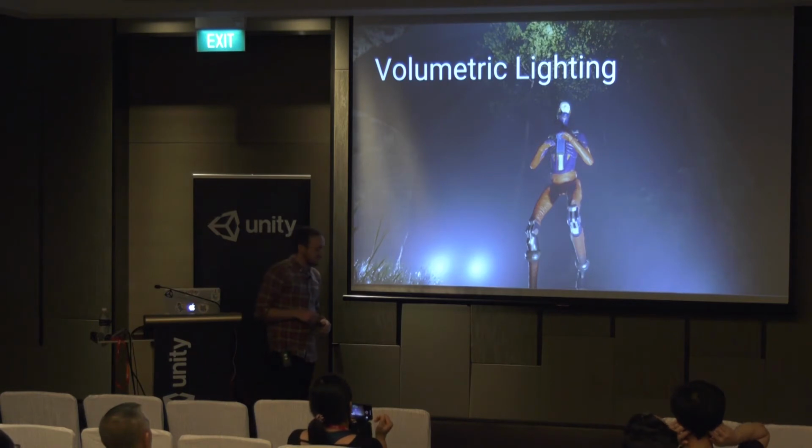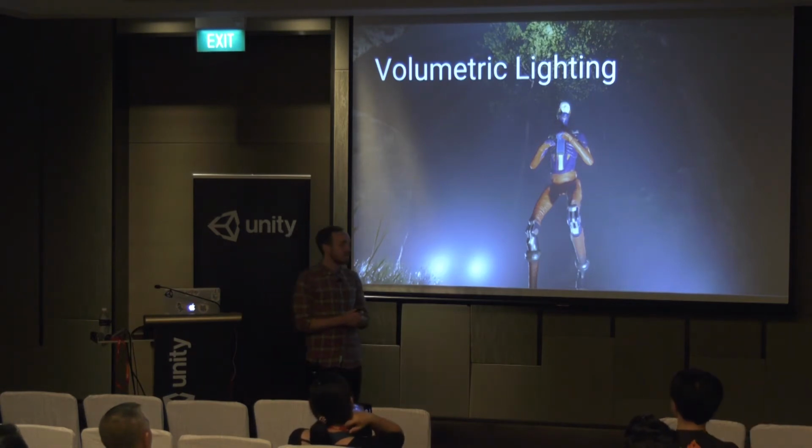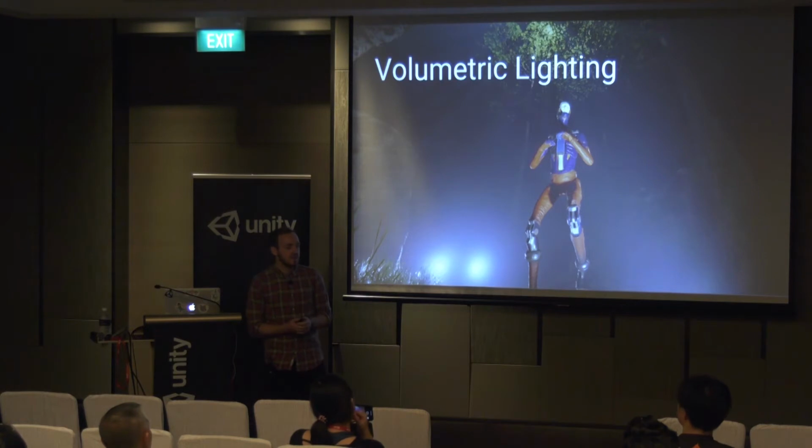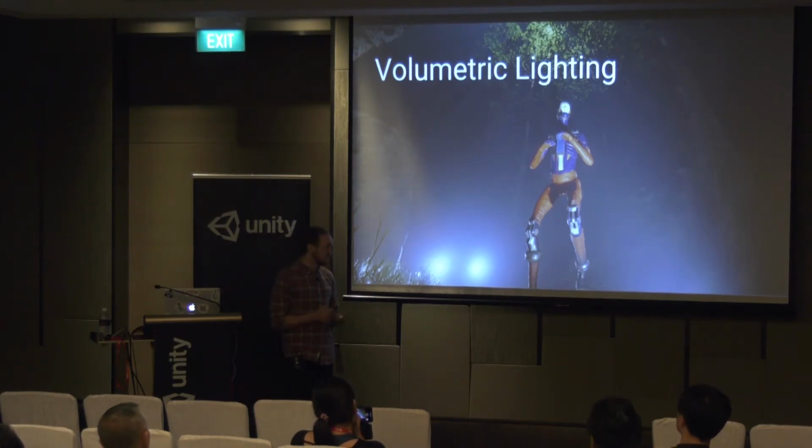And then this is another thing that the HDRP team have been working on for a long time, but it was kind of like a standalone demo, which is volumetric lighting. So that's it now in HDRP. And I just think it adds so much more depth to a shot, like you can see here. But yeah, that's all in HDRP right now.